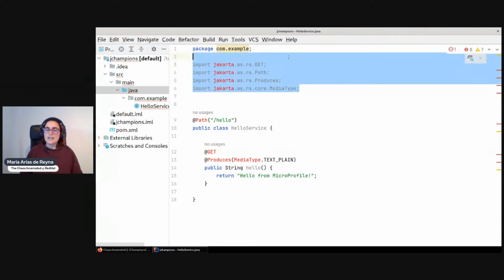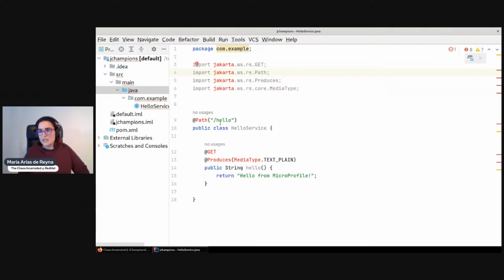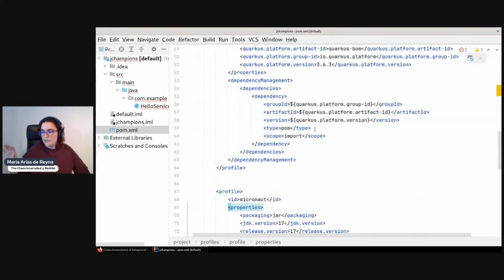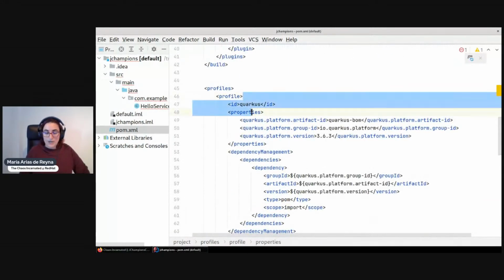So this is using Jakarta EE, which is MicroProfile. And that means that these annotations are common for the three of them, the three frameworks. They should be. They appear here as errors because my POM file does not have these dependencies. But once we add the dependencies to the specific profiles, and I build with a specific profile, it will be fine.